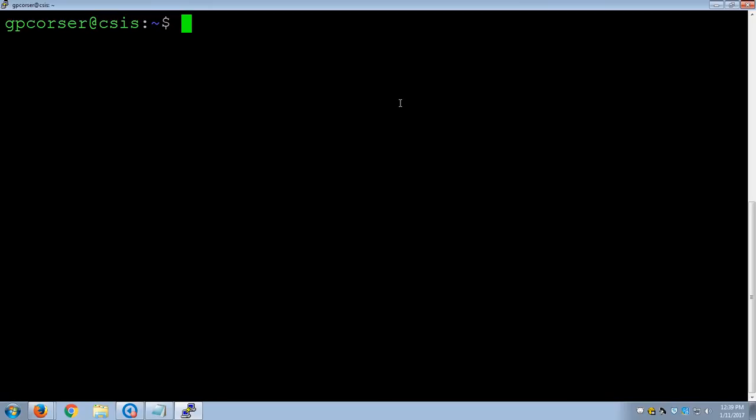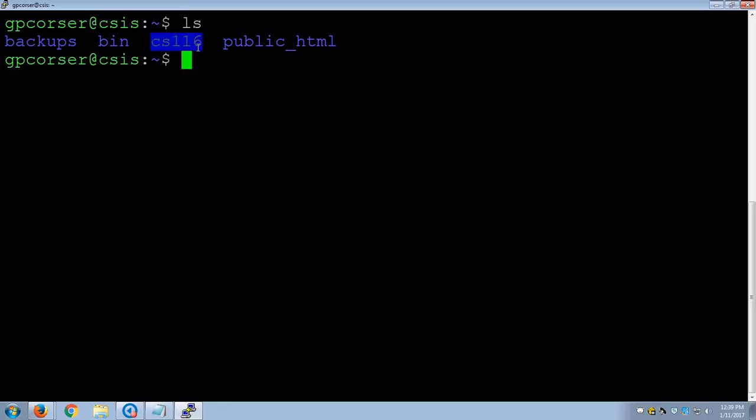This is where we will be doing work for the first couple of lessons. Later we'll be using fancier environments, but for now we're going to use Linux and Pico. Putty is basically a terminal emulation package that allows you to log into the server. So if you type ls, that will list all of the directories you have available. You may have some directories different from the ones I have, it's fine, but I'd like you to create the directory cs116. The way you create it is you type mkdir cs116.